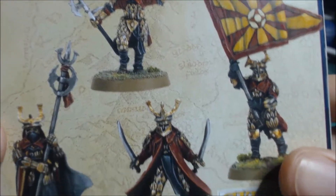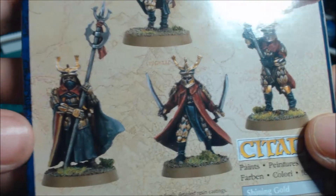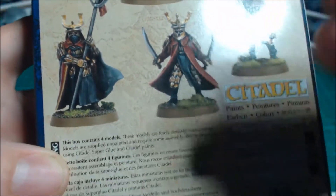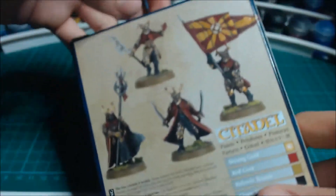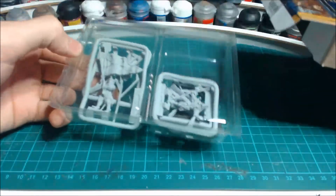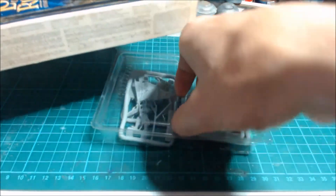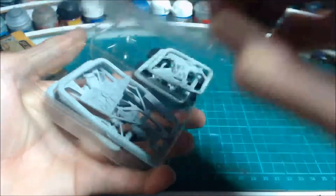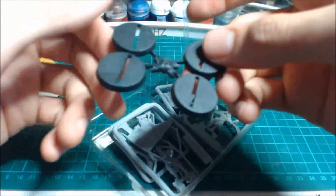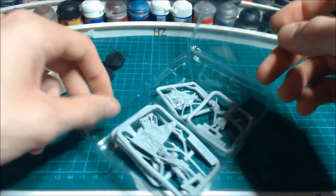So this is the back of the box — you can see some really nice detail on these. I'm not sure if I like that pose or not; I'm going to have to get him open and see. This comes in a standard small pack — I left a drill bit in from earlier — and first we have four bases.